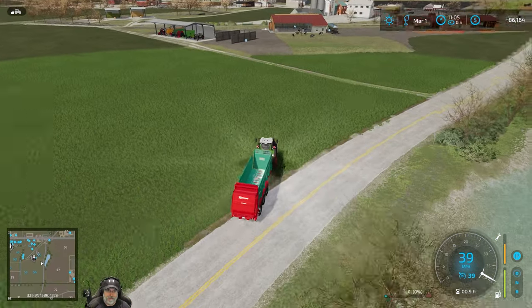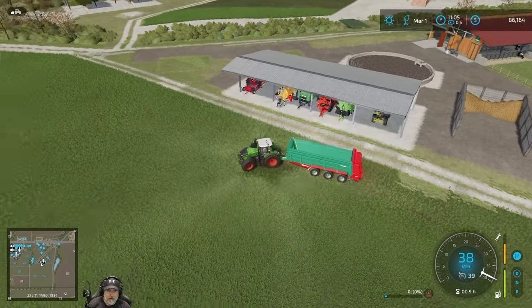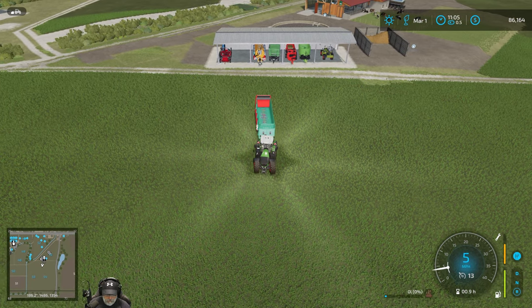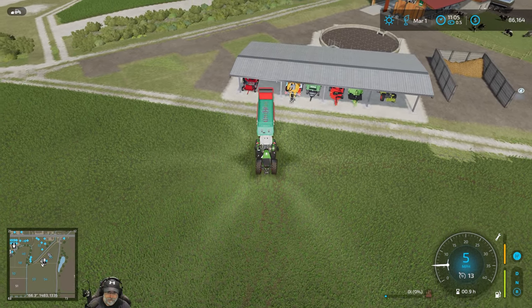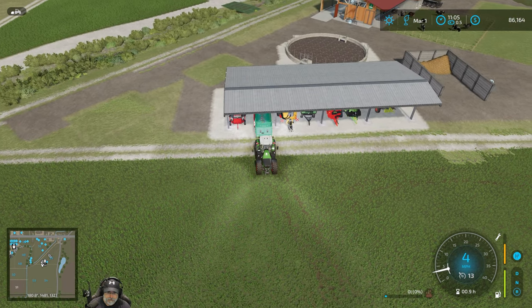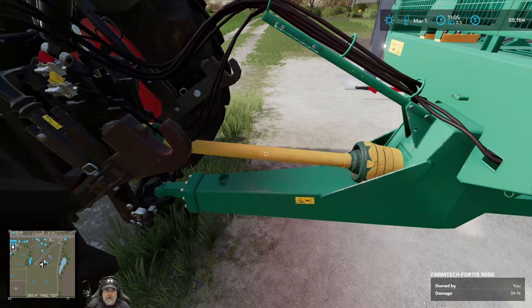Not too bad. Okay, let's park this guy, and then I think let's get started on hay, and I can finish the rest of the fertilizing contracts later. But yeah, this little spreader wagon thingy worked out pretty good. Got that on sale in January, I think it was.